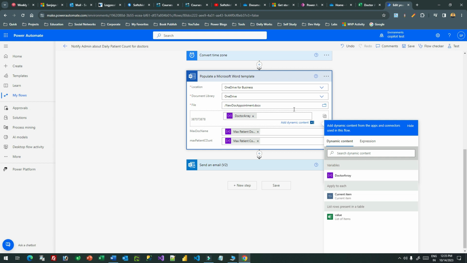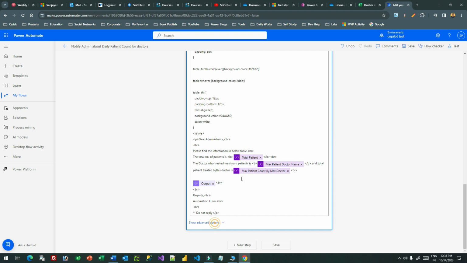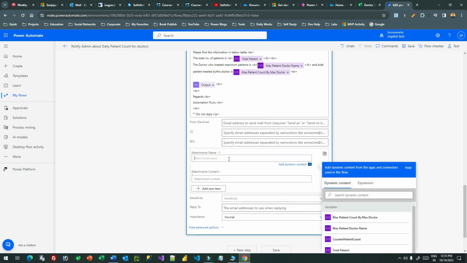Now after this document is generated, I want to attach this document in this email. So what I can do, I can go to the advanced option and attach this file, give an attachment name here. Let's say the attachment name is doctorinfo.docx. Okay, and what is the content?